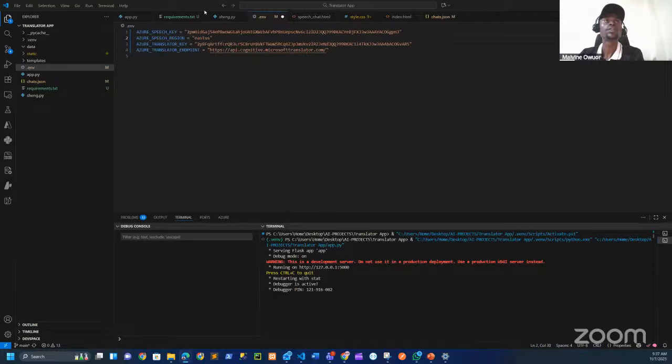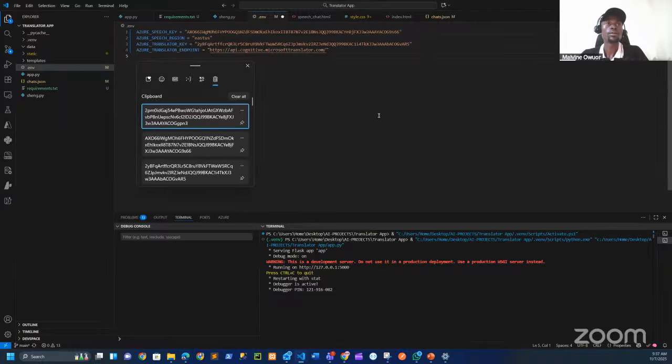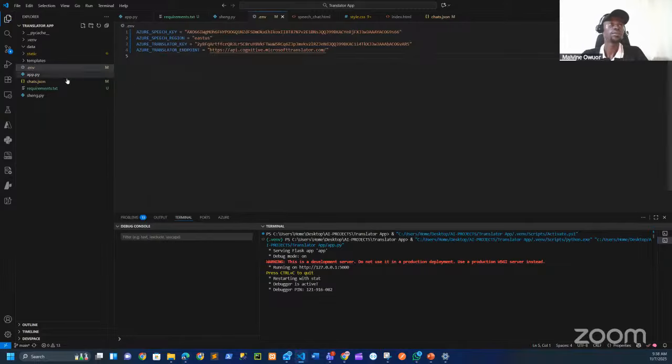Let me counter check with what I have, whether this is the correct one. I think that's where the issue was, because that key has a big disparity from the other one. So let me save this and let's give it another try.